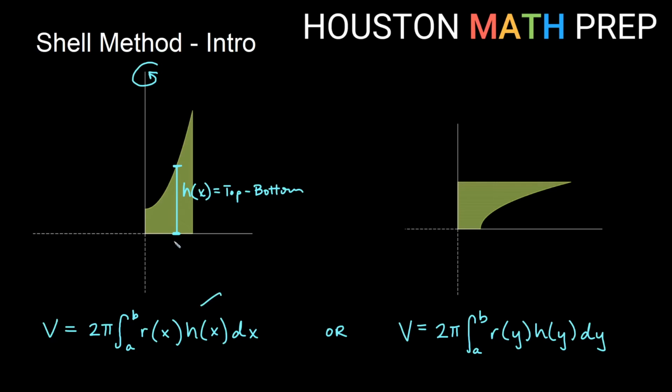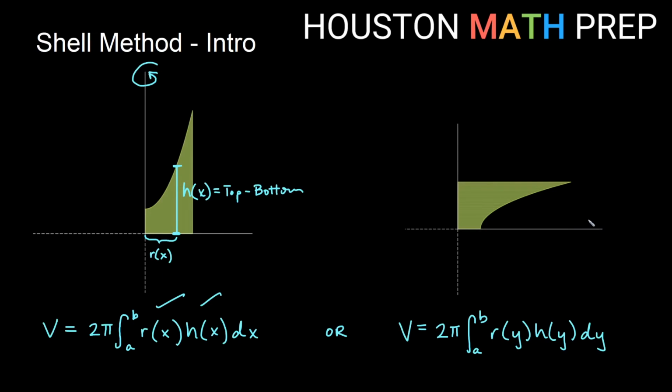The radius, the idea with radius, is how far it is from the axis of revolution. So if I've drawn my rectangle here, then this distance here is going to be my radius for that particular layer. If I had drawn the rectangle further out, I would have a bigger distance for my radius, farther from the axis of revolution. If I'd drawn it closer in, then I would have a shorter radius.